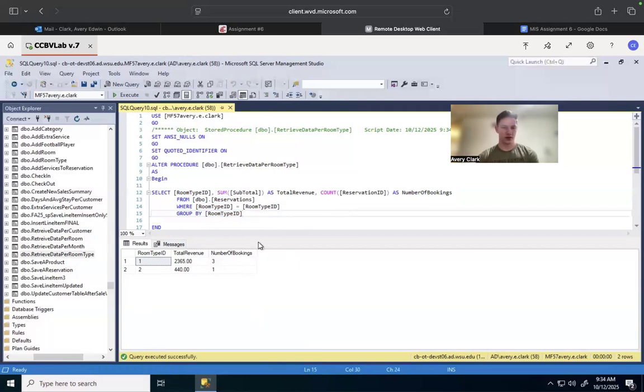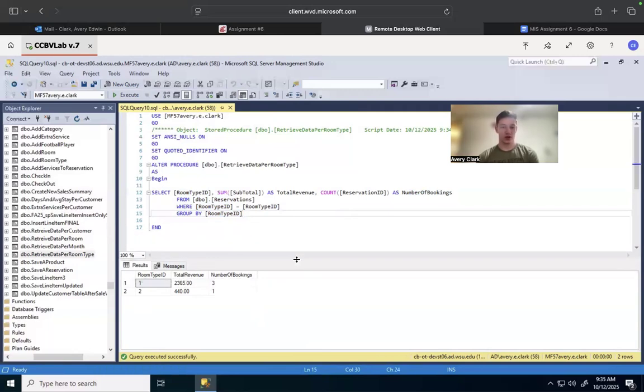These 3 we've been over so far. For example, this one for room type ID is going to let us know which of our room types are more popular, the ones that create the most revenue. Maybe if we're expanding, we want to look at this to see which room types we make more of, which room types we do not make more of. Maybe we have a room type that really doesn't sell, and we could transform it into a different type of room that we can look at the data and see will generate much more revenue.